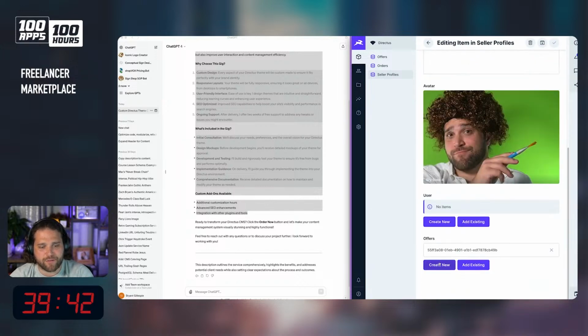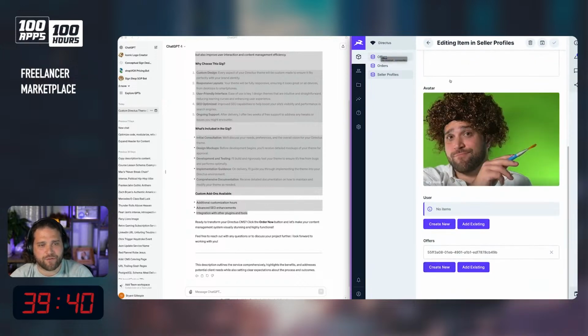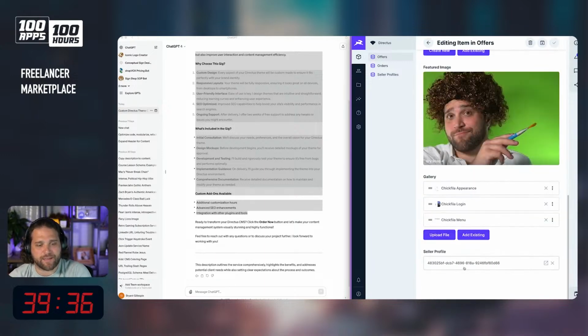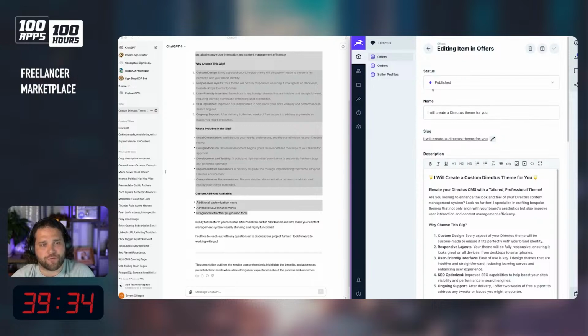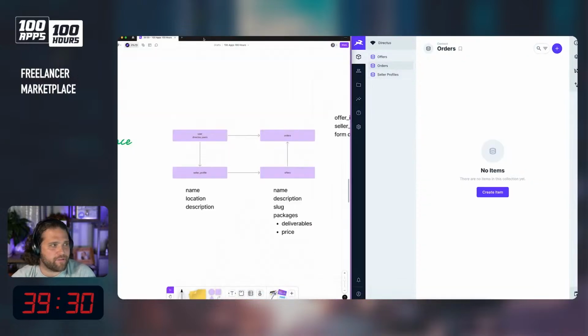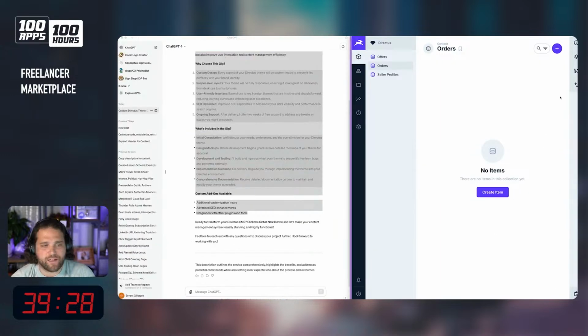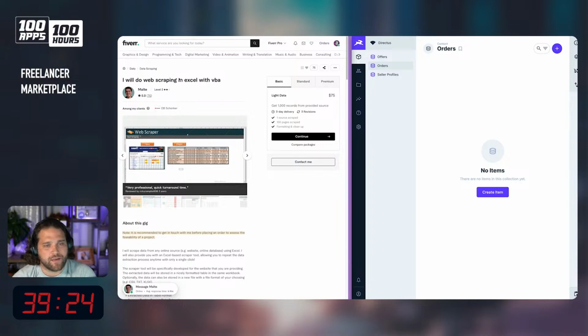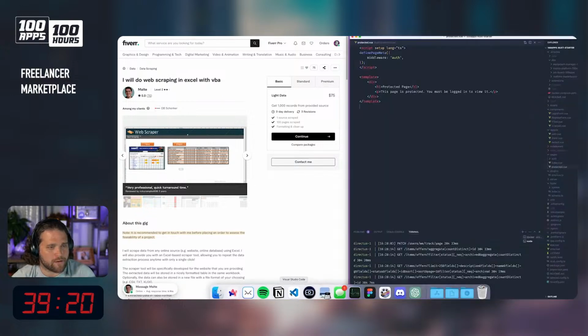Now if I go back to Bryant Ross, we can see that actual offer, vice versa. If I'm on the offers, I can get to the seller profile. All right, so that is a lot of data modeling. We've eaten up about 20 minutes of time just fleshing this out. Let's actually start building something, right?